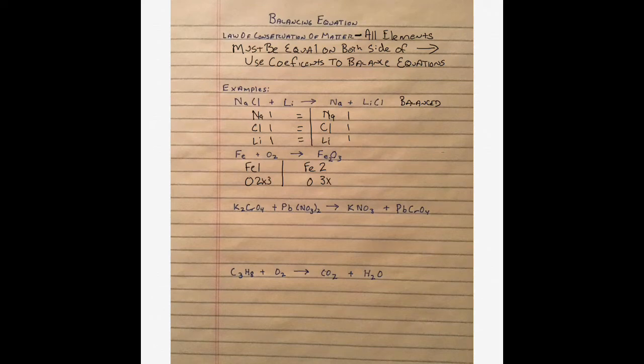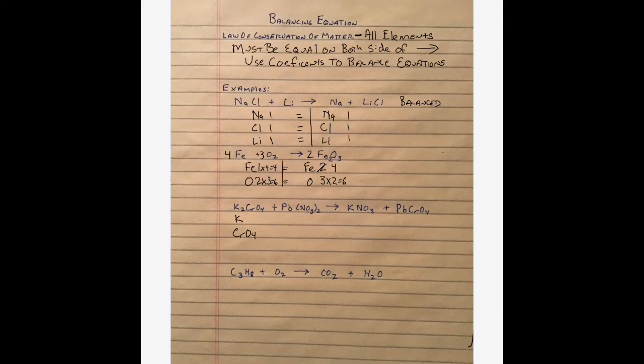So we're going to find the least common multiple. And what we want to do is get that equal to 6. So on the reactant side, 2 times 3 is 6, and on the product side, 3 times 2 is 6. And we'll put in the coefficients of 3, what we're multiplying by, for the reactant's oxygen, and on the product's oxygen, we'll put in a 2. That gives us 4 Fe's on the product side, so we need to multiply the reactants by 4 to get those straight.